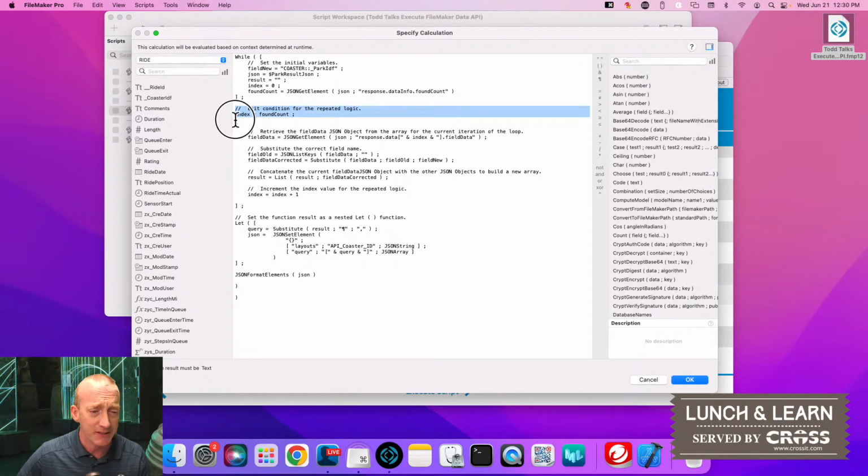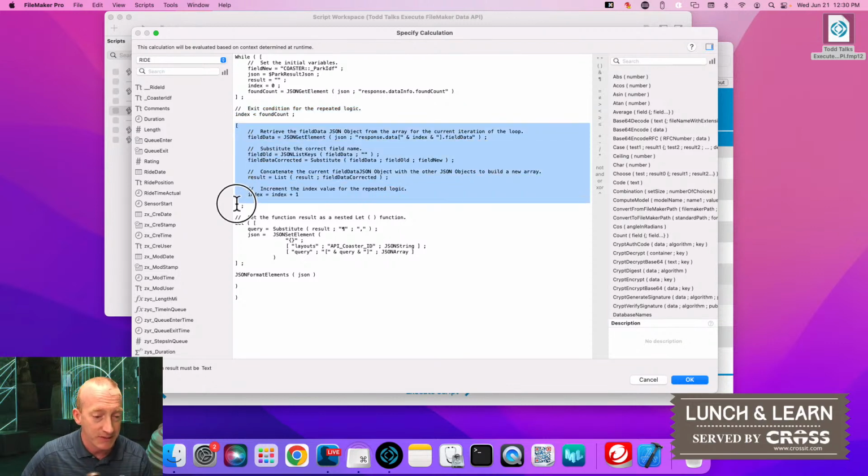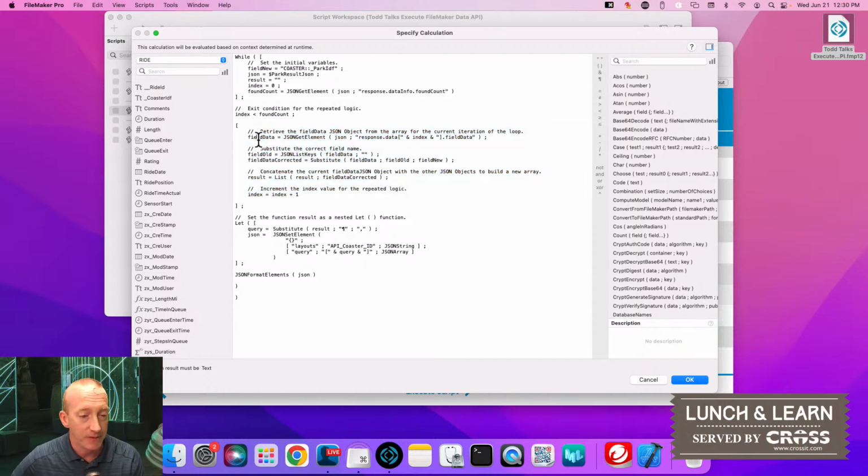Set up our exit condition. As long as the index is less than our found count, we're going to continue to loop through the repeated logic, which we find here in this second set of square brackets. So the first thing to do is to go ahead and get the field data out for that particular repetition of the loop. Okay, and so because it's an array, it's 0 based.